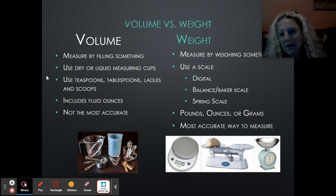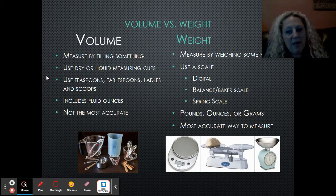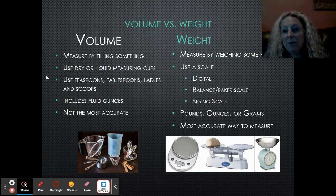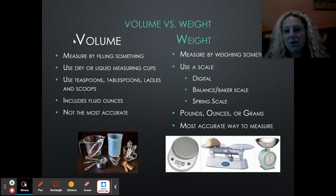This is not the most accurate, particularly as we've covered for certain ingredients like flour or powdered sugar that you need to leave light and leave some air. If somebody measures flour or powdered sugar and packs it into the cup, they can put too much in there. So if you're making one batch of cookies, it's not a big deal. But if you're making a huge stand mixer full and you need cup after cup after cup, and you put a little bit more every single time, then that's really going to alter your recipe.